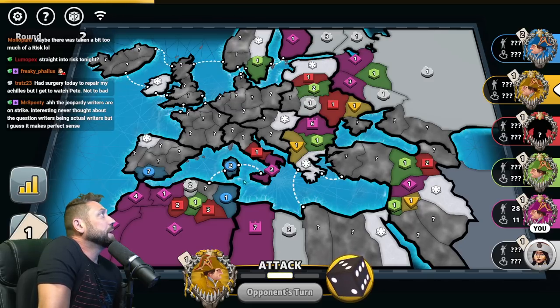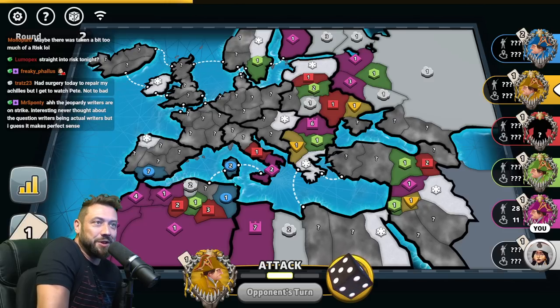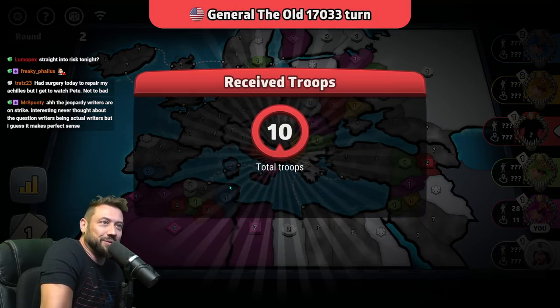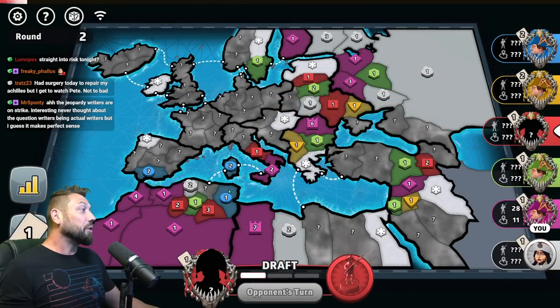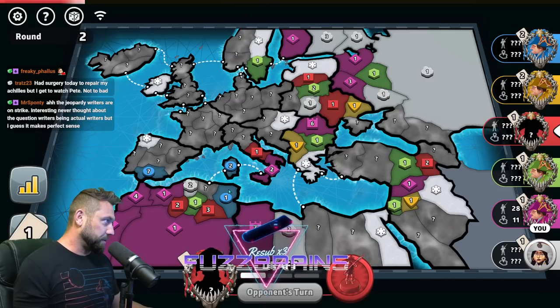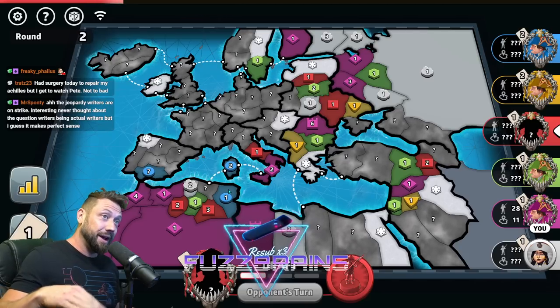Pratt says, I had surgery to repair my Achilles, but I get to watch Pete. Not too bad. You know, you win some, you lose some, right? Mr. Spawn says, the Jeopardy writers on strike. Interesting. Never thought about the question writers being actual writers, but it makes perfect sense. Yeah. Well, all the writers are on strike. But currently, if normal TV behavior were to occur, Jeopardy would be off anyways right now. So we're just hoping they get back on at the normal time.